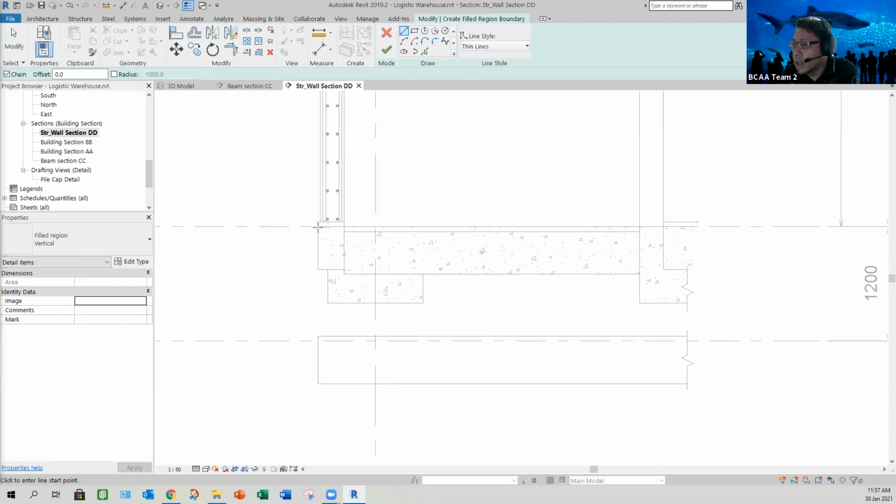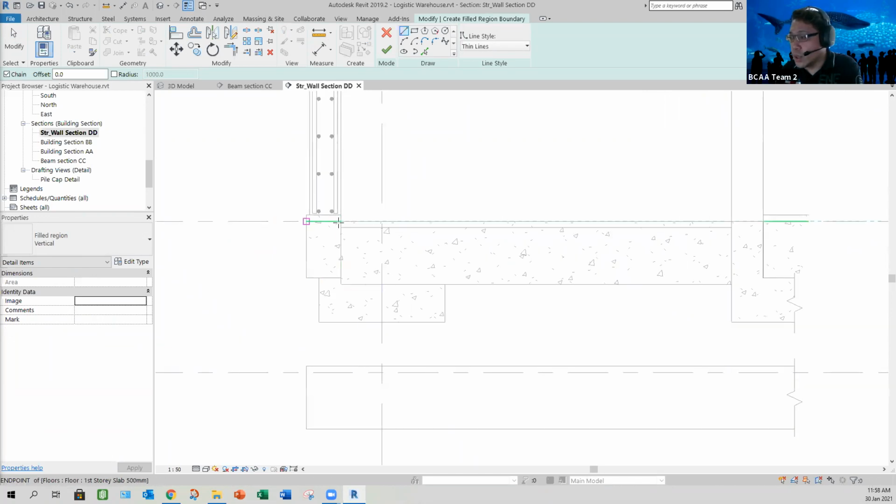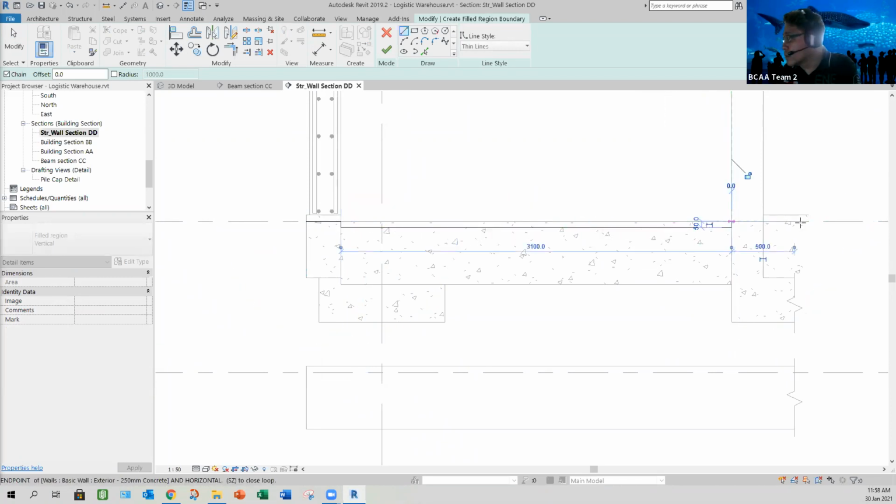So let's say I only do the one without the finish, because the finish is not under the main concrete. So I just do the one without the finish. See, I'm sketching my detail. Outside is okay. Come back here like that.